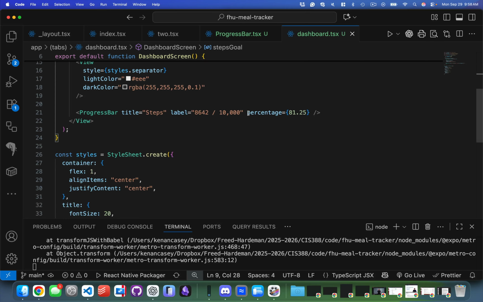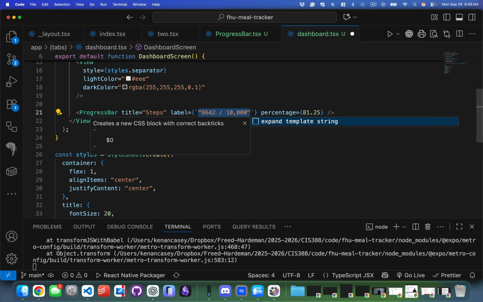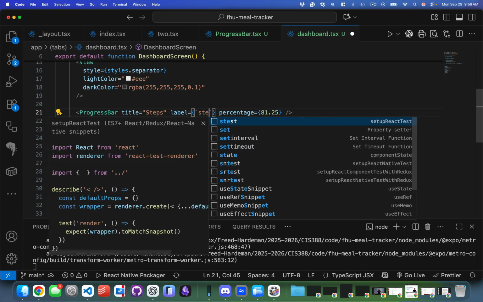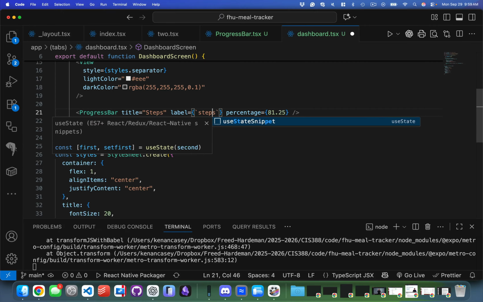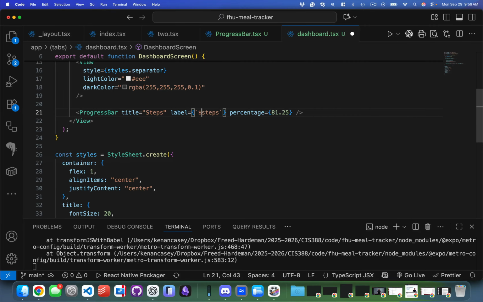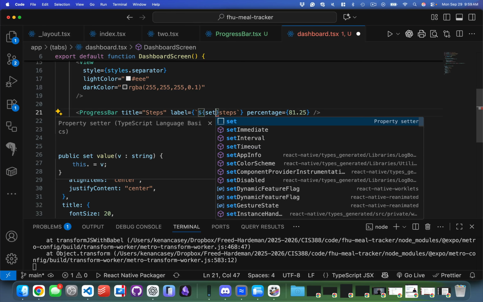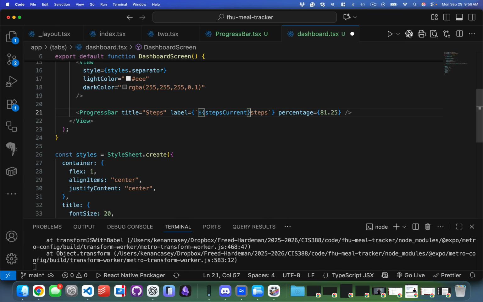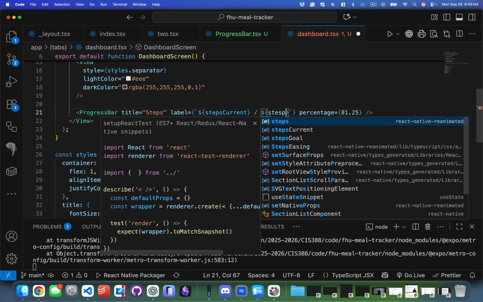And now in this label amount here, let's do math. So I want this to be steps, hang on. Do I have to have another one of these? Steps current divided by, and then $ curly steps goal.